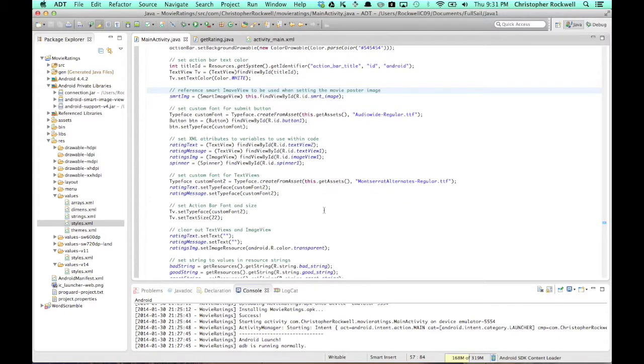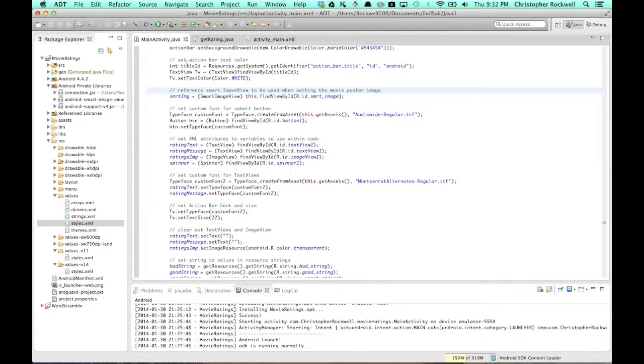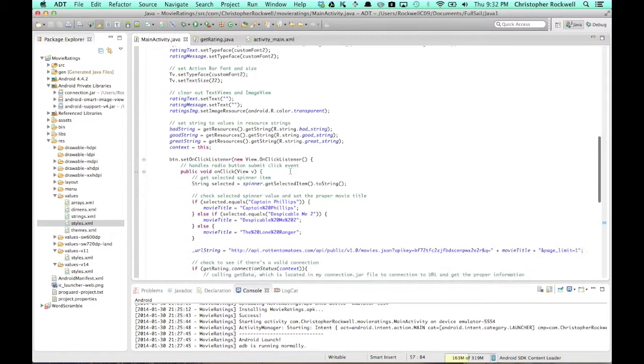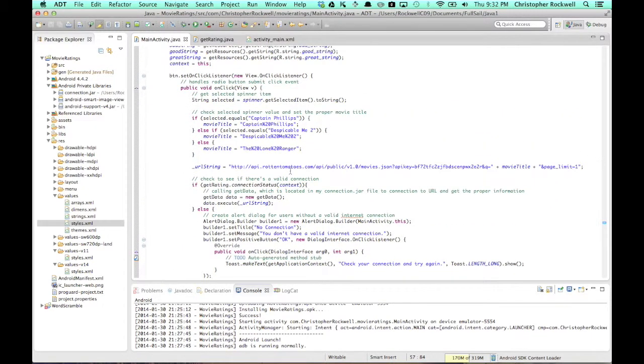And what I'm basically doing up here is setting all the values for my spinner and my text views. But of course, I'm creating those views over here in the XML layout, but I'm populating them over here in my code. But that's the big thing I changed, was the jar file. That was the big change we had this week, in the smart image view.